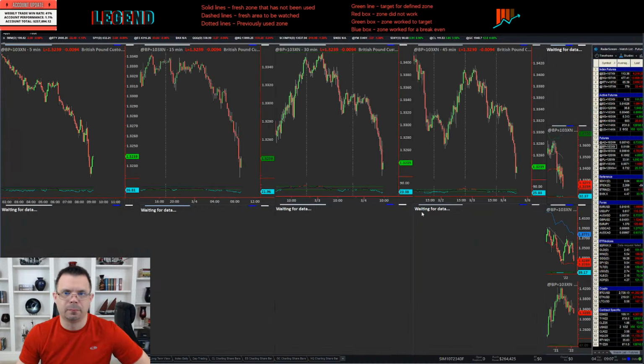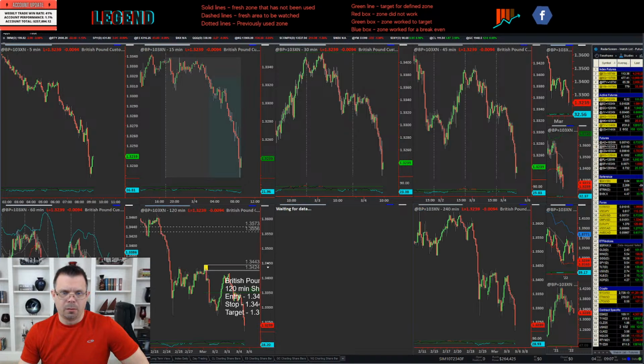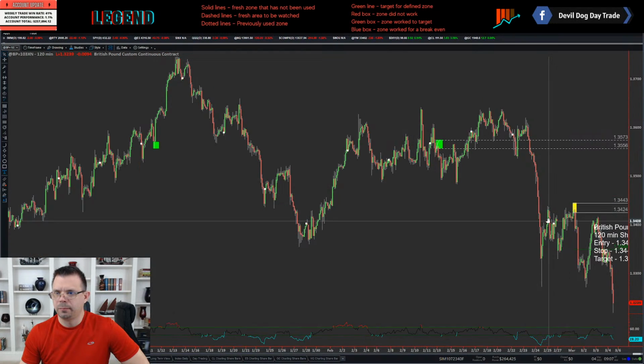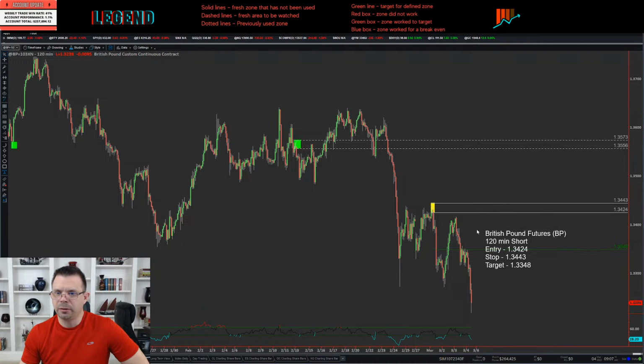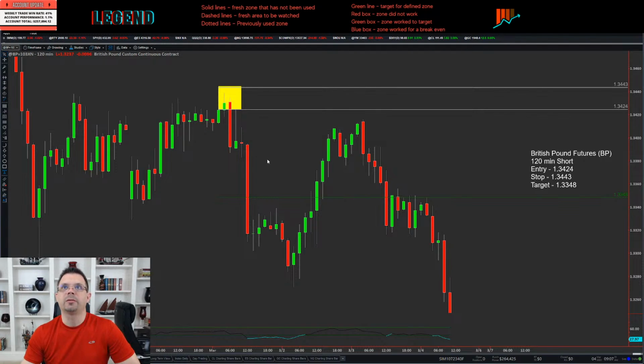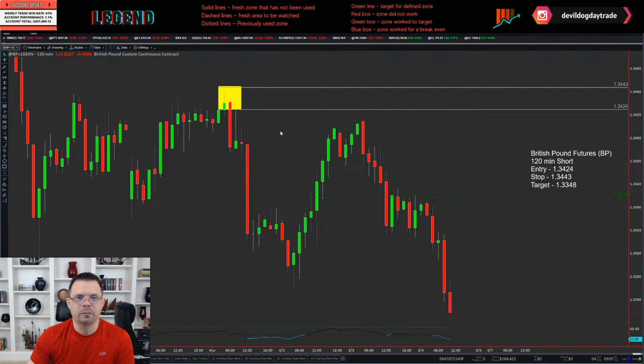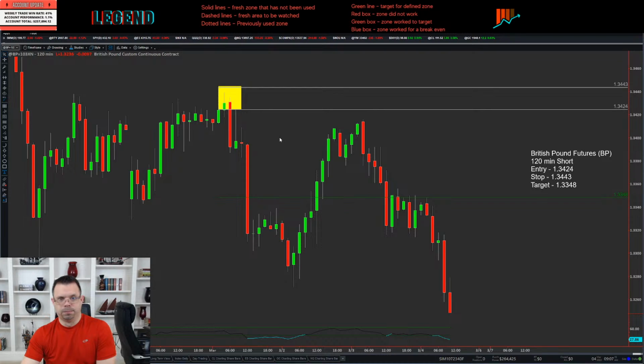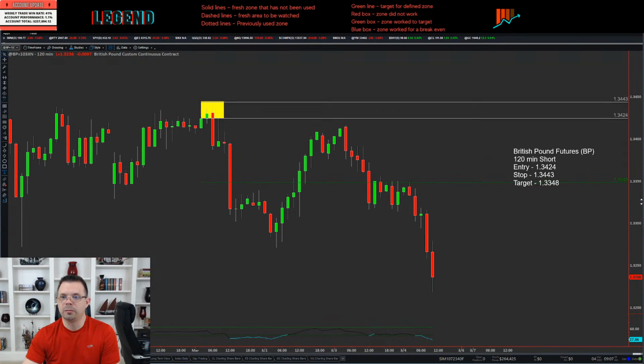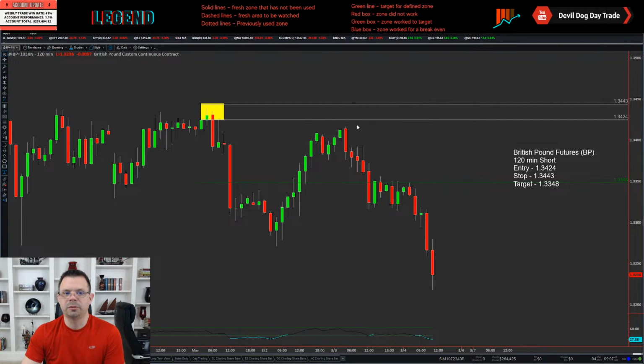British pound. We came ever so close to our entry on the British pound, right here. And this trade needs to be taken off now, right? We had the picture perfect zone here. Second candle or leg out was much longer than the first one out, so our rules say to use the further zone in. Overall, what this is going to show is that the full zone absolutely worked. Just we didn't hit our entry, but just so knowing that the zone actually worked. And we just missed our entry. You don't keep these on and don't try and take them again when price comes up here.